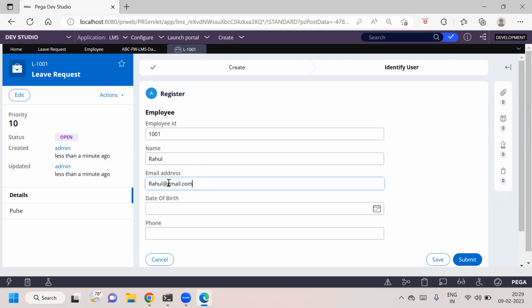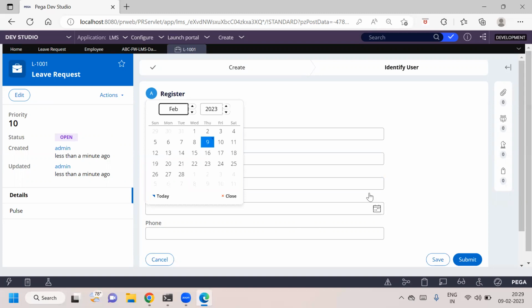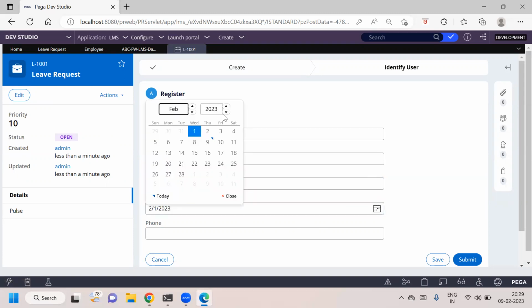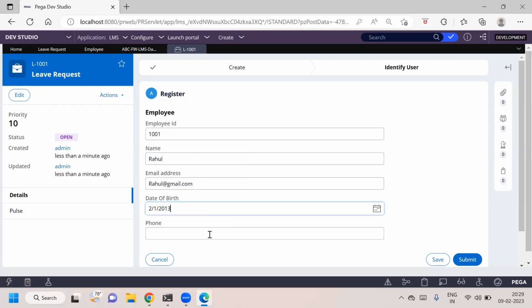Okay. And let us choose the date of birth. I'm going to give some date of birth here, and then the mobile number. I have given some mobile number.